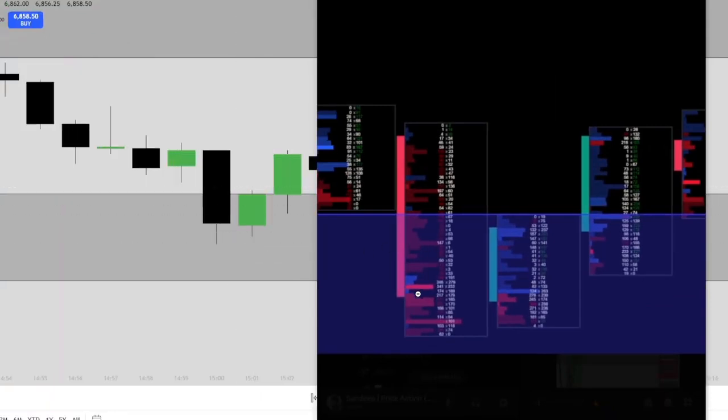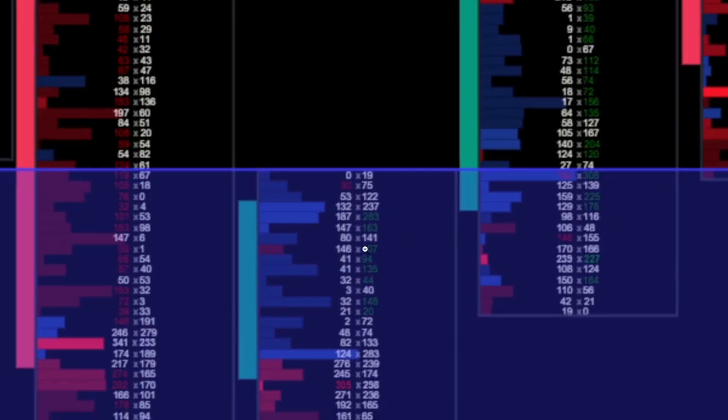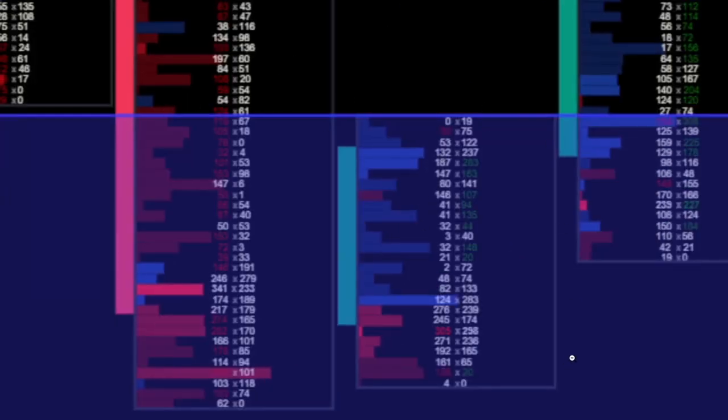So our first entry into the zone was here, right? So let's make this a bit bigger so we can see. This blue box is the key level. Now, specifically, what do we see over here, right? What is this? Well, it looks like a lot of numbers, but reading order flow is simple to understand when you can execute basic concepts. When you understand the footprint charts, they're very easy to read.